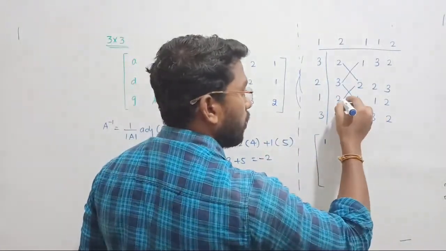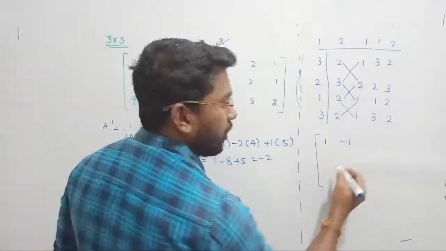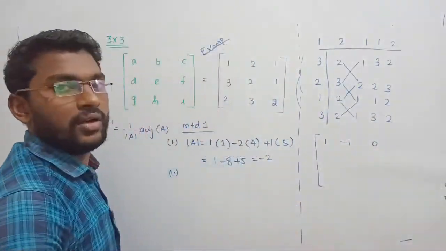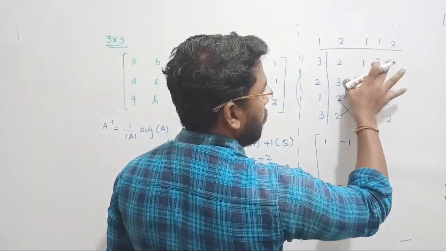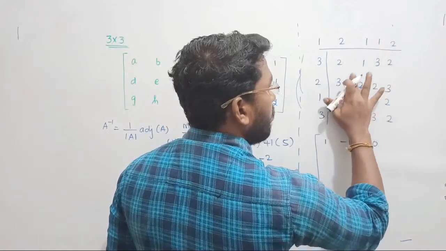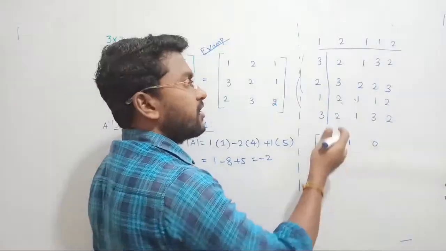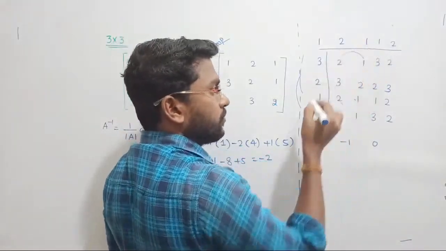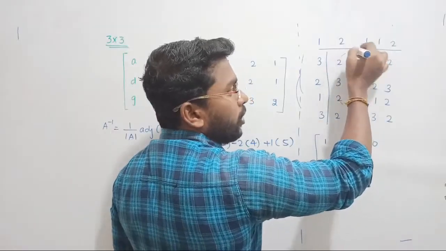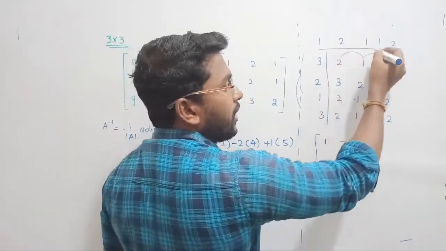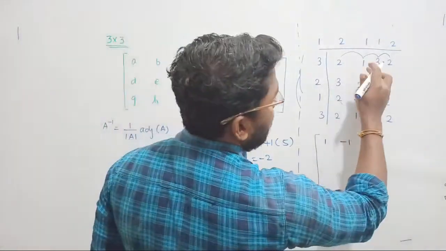Again, 2 into 1, 2 minus 2 into 1 will give you 0, in the last value of the first row. Now select the second 2. Now the first things are over. Let me rub this out. Repeat the same process. In order to do this operation, select the first 2 columns and perform the operation, then select 1 and 2, then 2 and 3, then 3 and 4. Same operation. Clear?